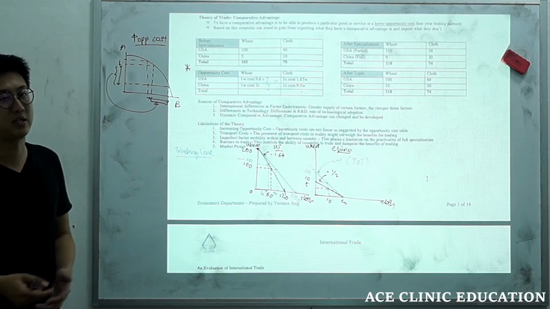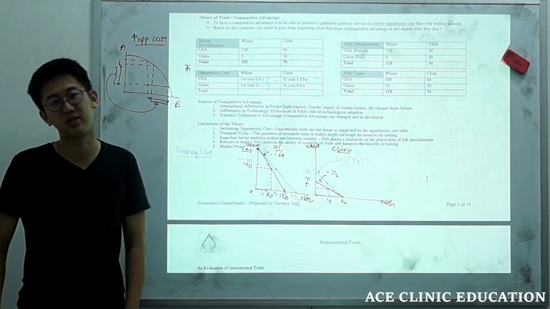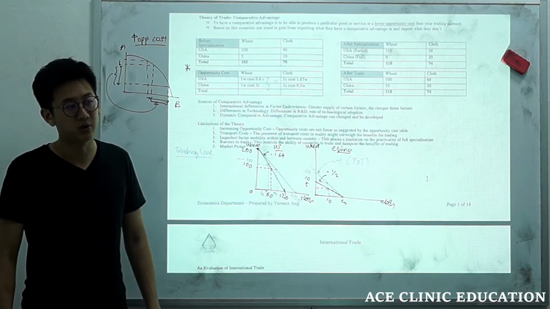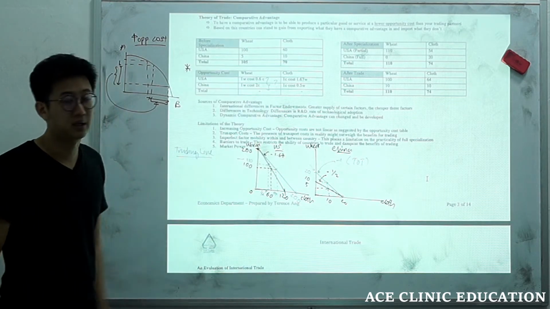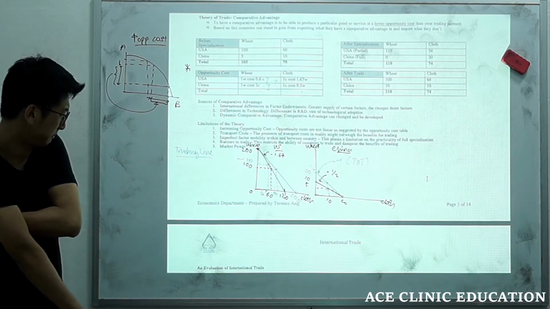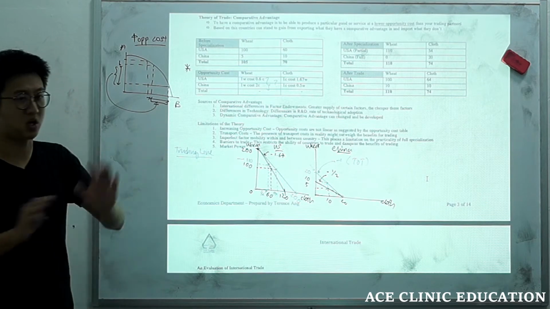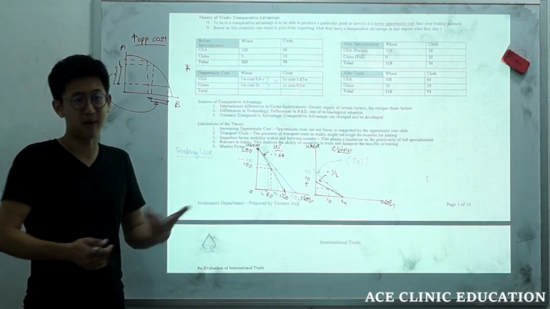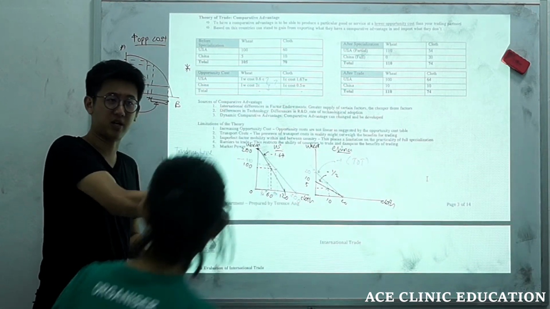Okay? So in other words, the gradient of this line and the intercept is not fixed. It depends on what your trading ratio is. It will reflect your trading ratio. So if it's 2, then it will be 40, for example. Okay? How do we know what's the trading ratio? So as far as you are concerned when you're doing an essay, you are pre-memorizing it. So if you're memorizing my version, the trading ratio is 1.